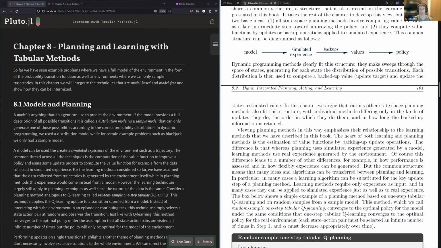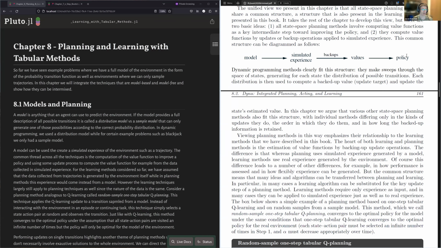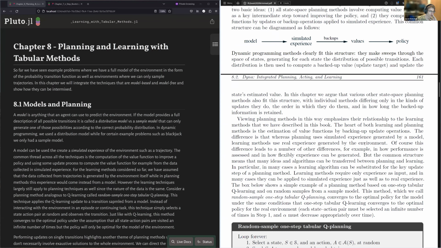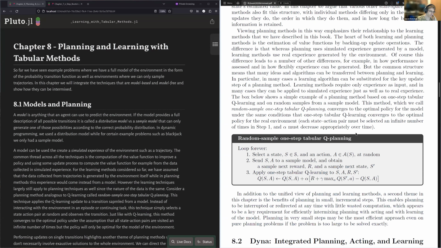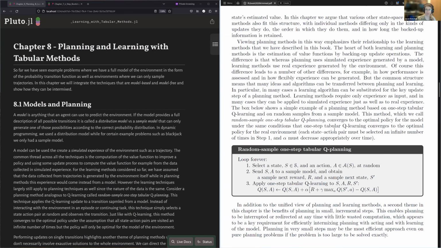And a lot of times the actual update we do with the model or with the values is going to all look the same. It's just that the source of the target, the update target, is going to change, whether we're doing a planning step or more traditional learning. So the first example of this is the most basic planning algorithm that you could do.